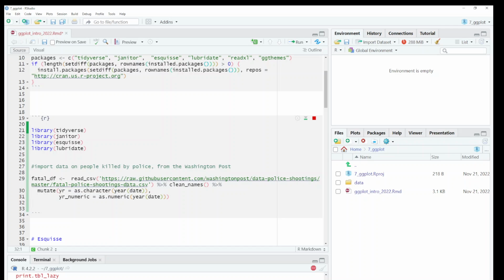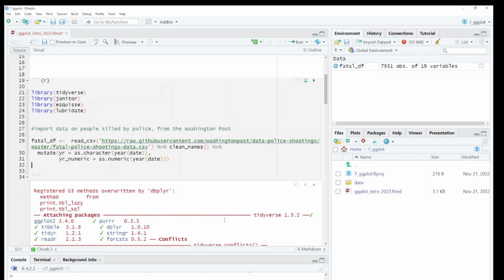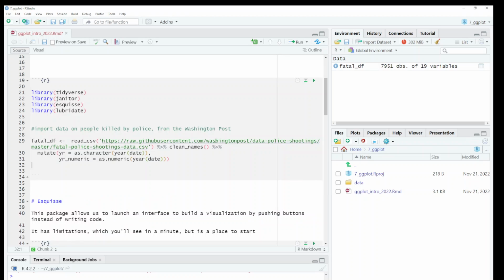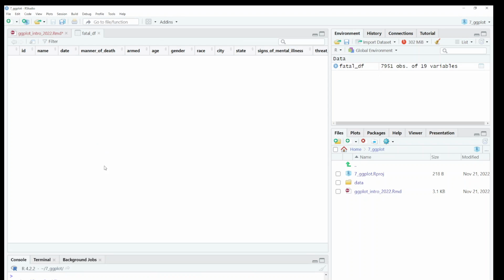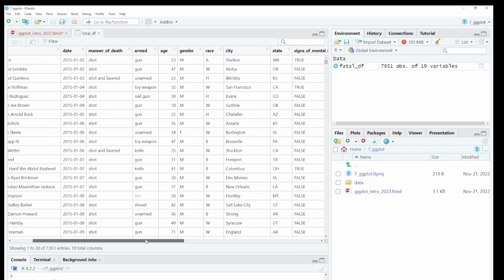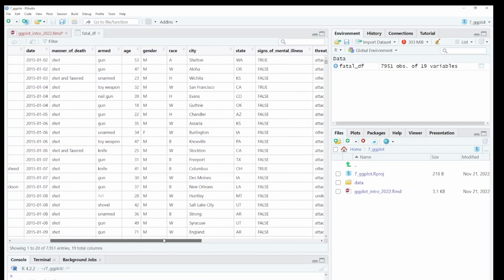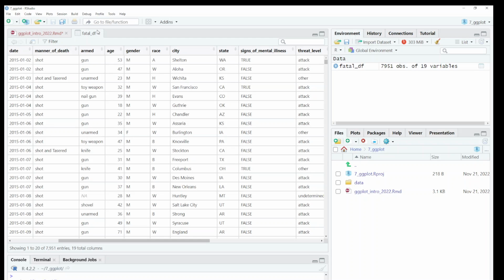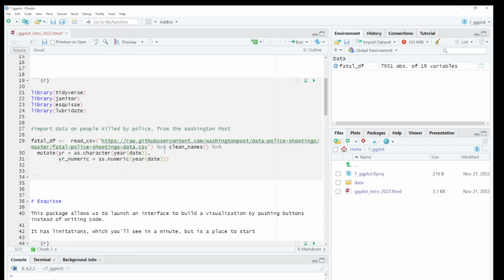So as you may know, this is one record for each person shot by police, and it goes back quite a few years, and it's kept up to date quite often. I'm working on this in late 2022, so I don't have quite a complete year of 2022, but it will be done soon. So you can see there's a bunch of information about each person, manner of death, whether they were armed, age, gender, race, all kinds of things like that. You can go play around with it.